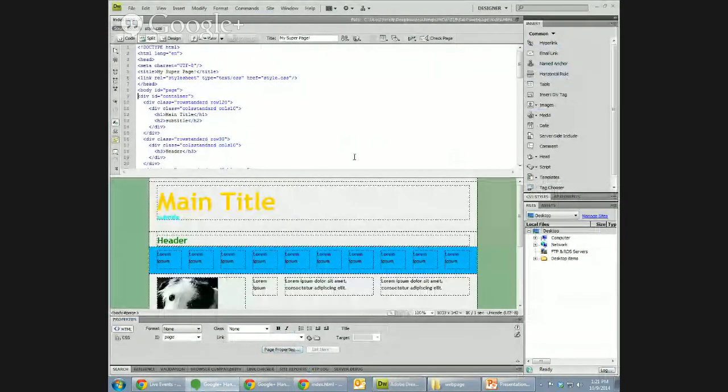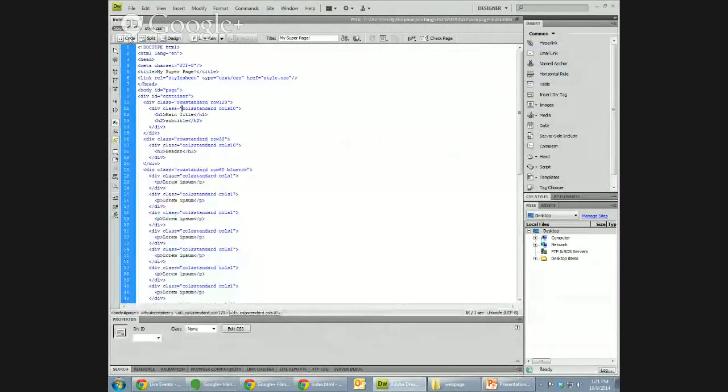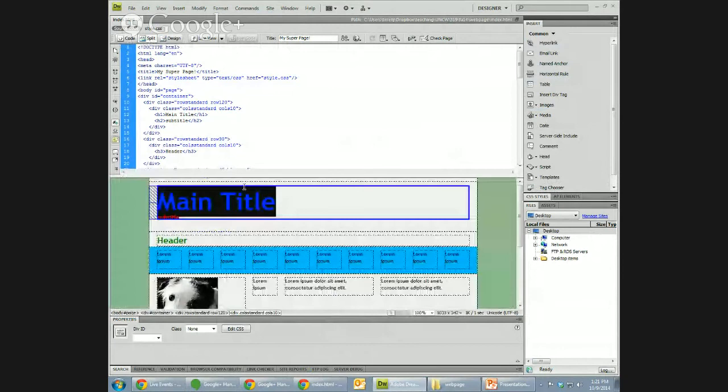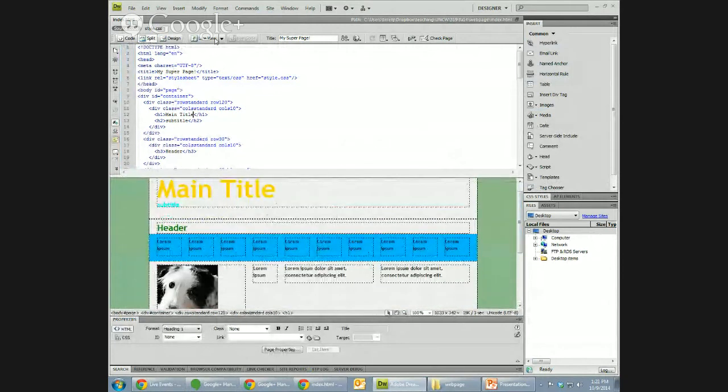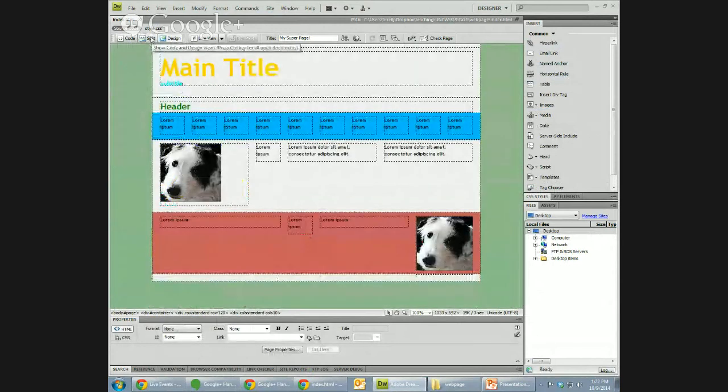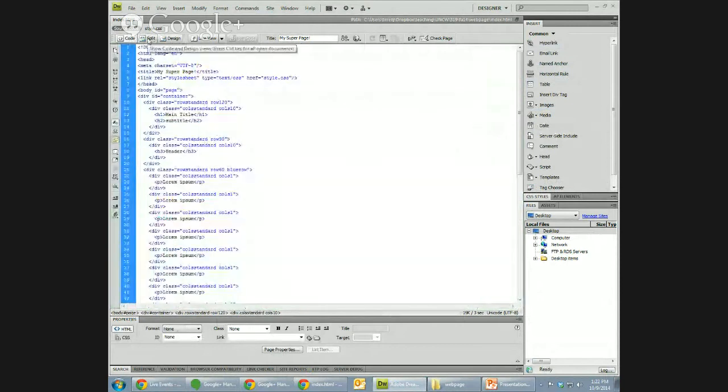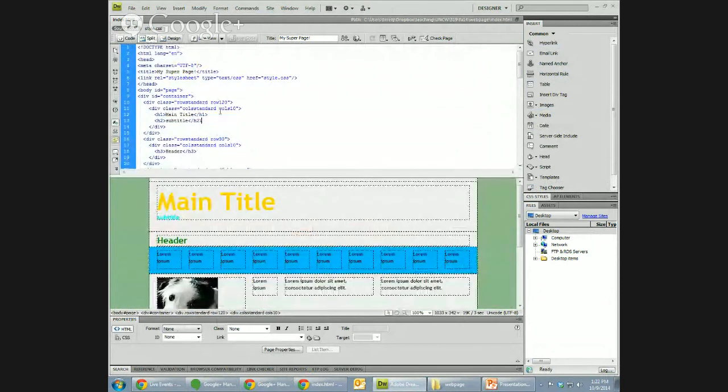Okay. And now you can see what I'm talking about. So this is the code up here, and there's all the code. This is how it looks visually. And you can see there's a split window here. So code up top, how it looks visually down below. And with these little code split design buttons, you can decide which view you want. We tend to use the split in the beginning more because then you can see how things are happening in the code.